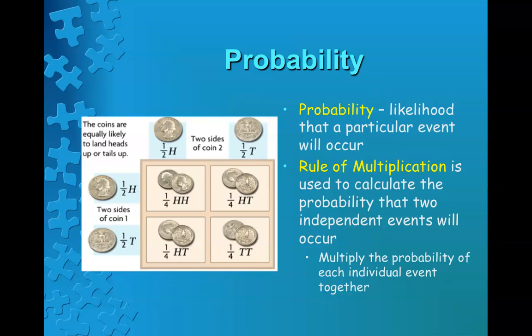Also, a nice thing about those two laws is the fact that I can treat each allele independently of each other, and so I can use the laws of probability to predict the likelihood of the outcome of a particular event. So not only can I use my Punnett squares as a way to help, but I can also look at 10 traits, and rather than having to do this ginormous Punnett square, I can take each trait individually and use the rule of multiplication to multiply those individual alleles together, or individual letters together.